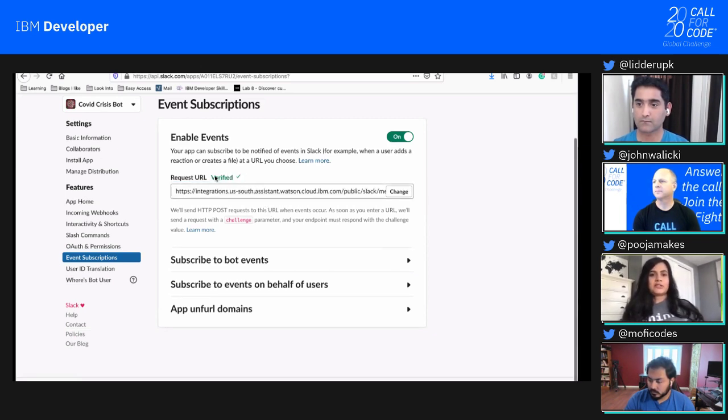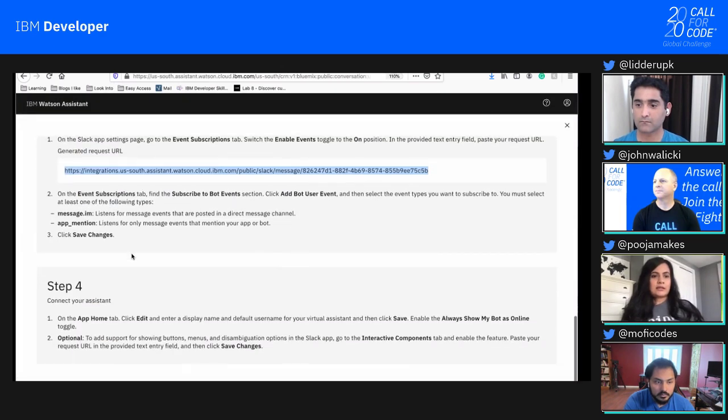Once you see that green check mark that says verified, that means your Slack app and Watson Assistant are talking to one another, and you can send HTTP requests from your assistant to your Slack app. One of the last things here is you're going to need to subscribe to bot events.